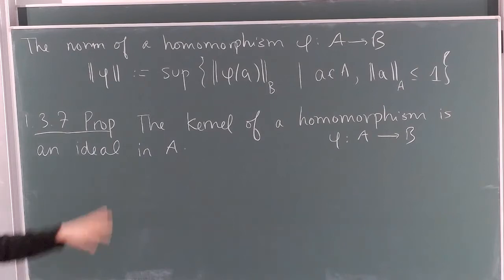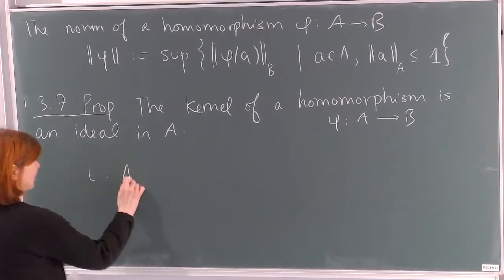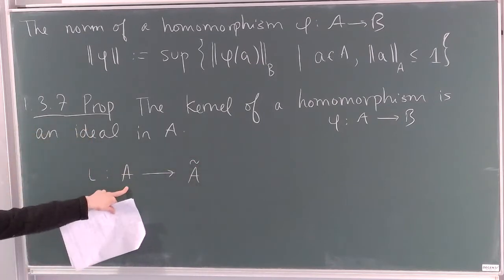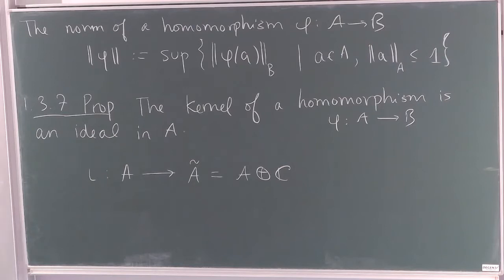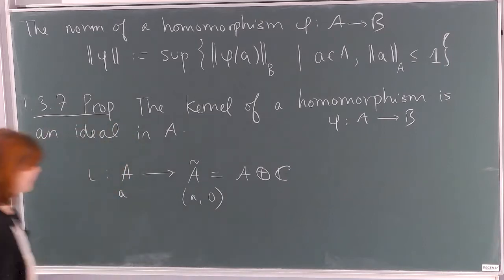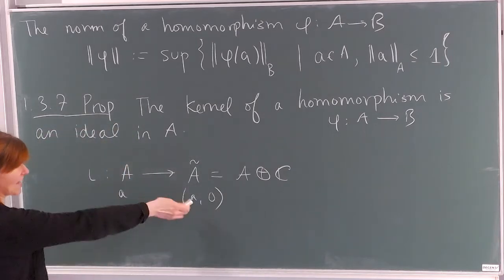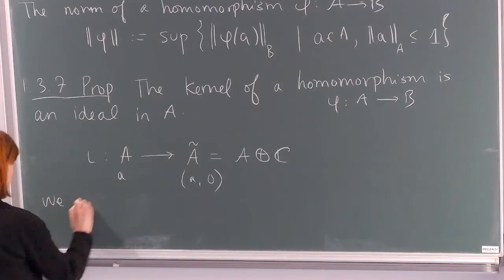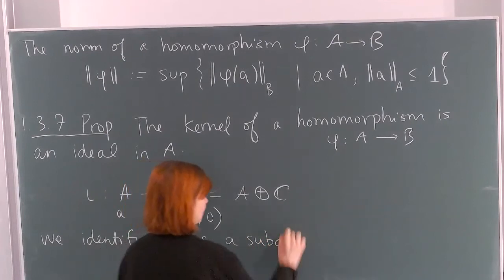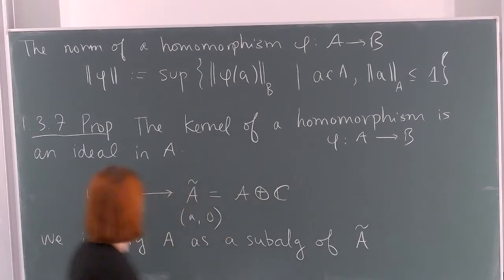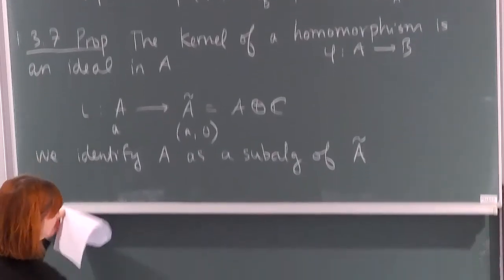Okay, so recall last time we learned about the unitization of a non-unital Banach algebra. And of course, we get a homomorphism that's injective of A into A tilde. Remember that this as a vector space is just A plus the complex numbers. So this is just sending a to (a, 0). This is evidently an injection. So we just identify A as a subalgebra of A tilde. So normally I won't write it in this form. I'll just write it as a. I think I said that last time. And in fact, we get that it's an ideal in A tilde.